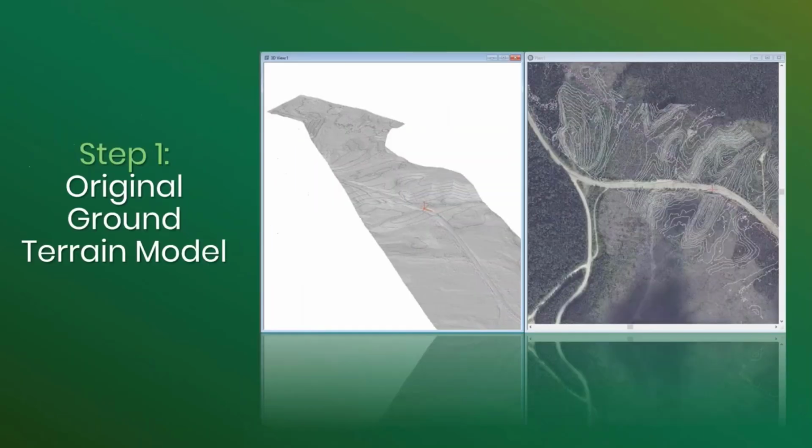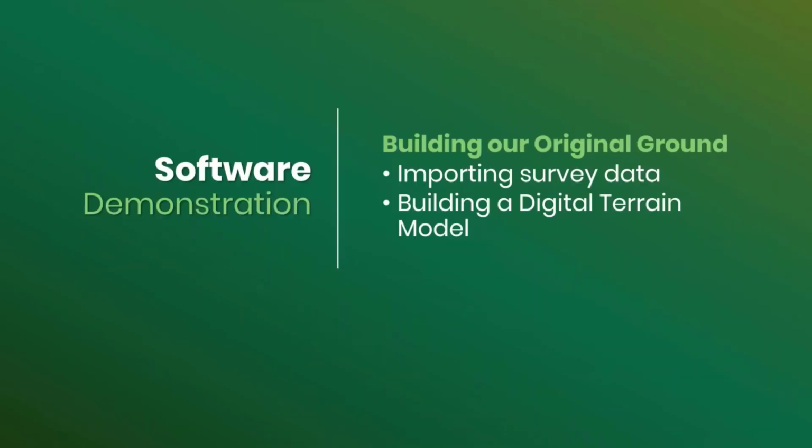With my rather wordy introduction, I'm going to pass it over to Matt. We're going to take a look at our first step, which really is creating that original ground terrain model. So importing our survey data, creating that terrain model, and then we'll get into the fun stuff of site design. So Matt, I'm going to pass it over to you.